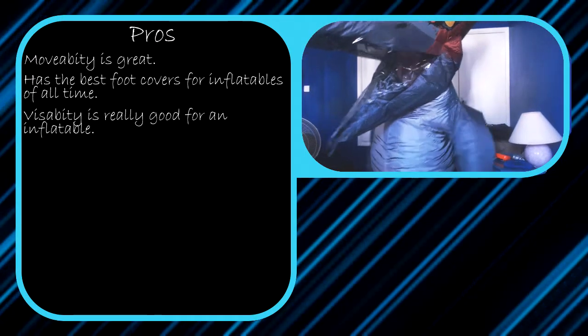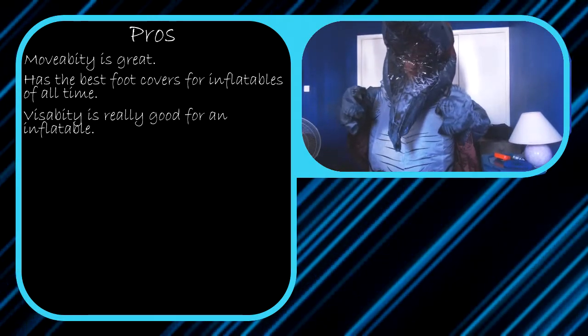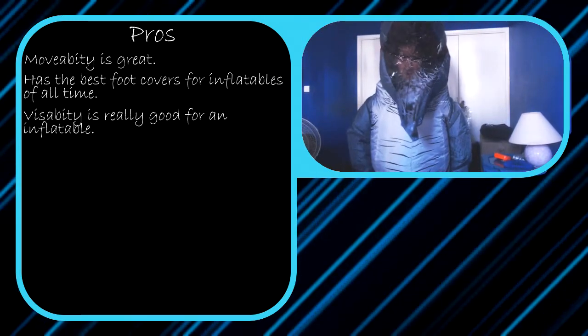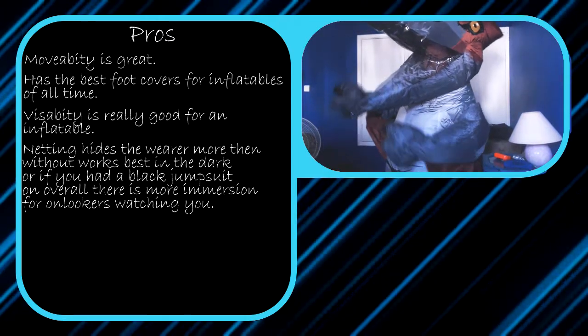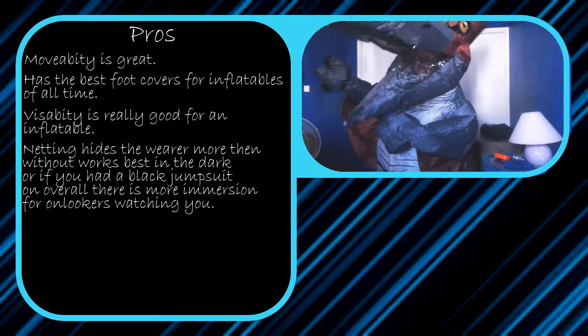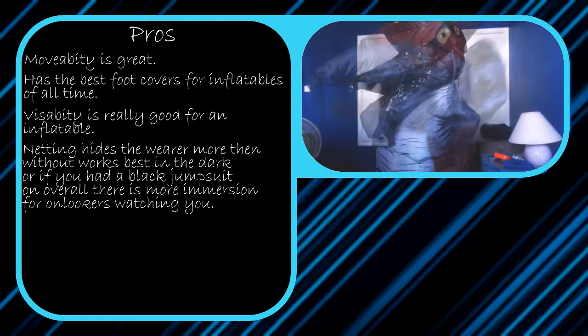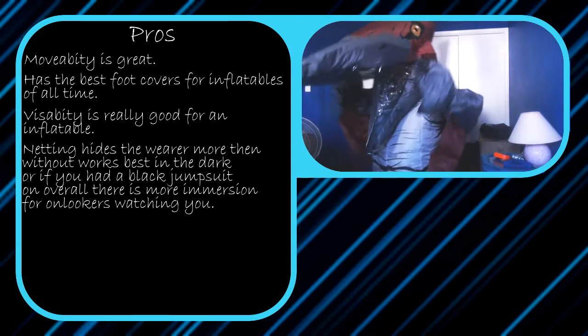Visibility is really good because of the panel being a big mouthpiece, so you really can see around you well. The netting on the window panel gives outsiders more of that dino immersion appeal, that there isn't a person in there, making onlookers have more belief that this is a real dino that they are witnessing, because the netting is hiding the wearer inside.